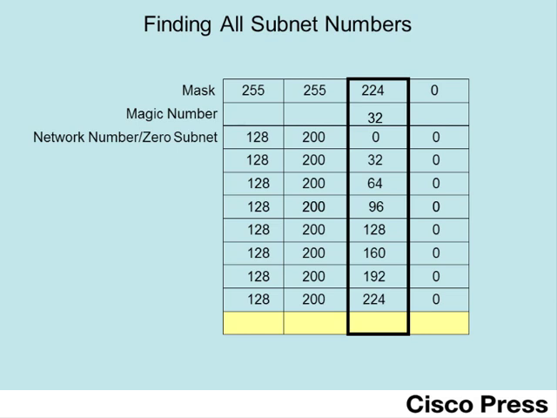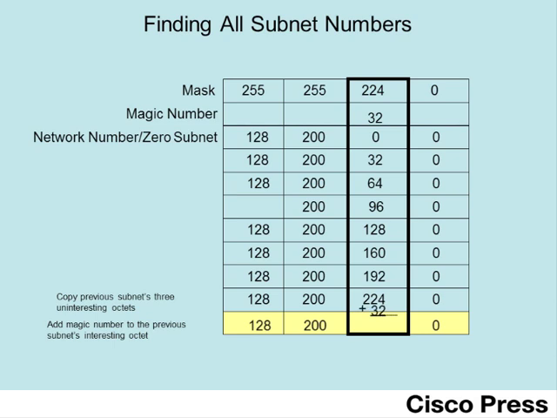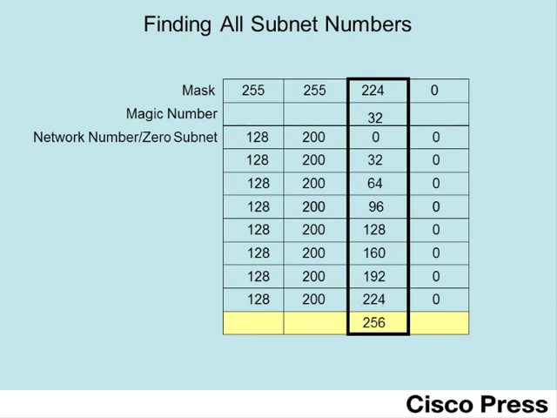But you need to know how you're done when you don't have the video showing you that you're done. So let's keep going through the process. Let's copy those next 3 uninteresting octets, and then we're going to add 32 in that third octet again. So 224 plus 32 gives us 256. So the process as it's described here says, if you make your addition in the interesting octet and end up with a 256, well, you can't have a 256 in an octet of an IPv4 address. It's out of range. So we want to mark that out and say that's illegal. We shouldn't have gone there, but that's our trigger, so we know that we've gone too far. So we mark that out. In the previous row in the table, that's the last valid subnet, and that also happens to be the broadcast subnet.